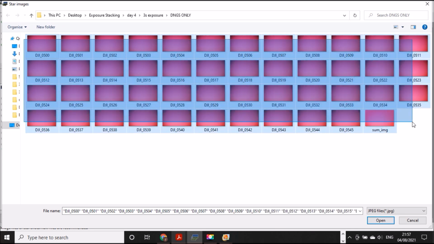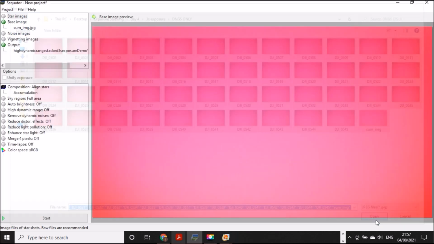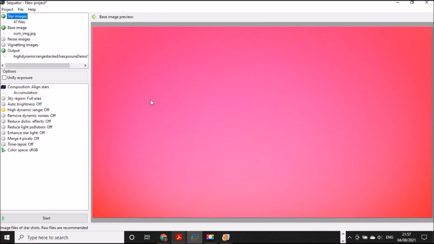And the good thing about this one is that it really isn't that picky. It arranges them in the right format and everything in the right order. So our base image is our summed image, and we can say that we already have the output file. The output project file is the high dynamic range one, and we can actually now begin to use some of the features of Sequator.